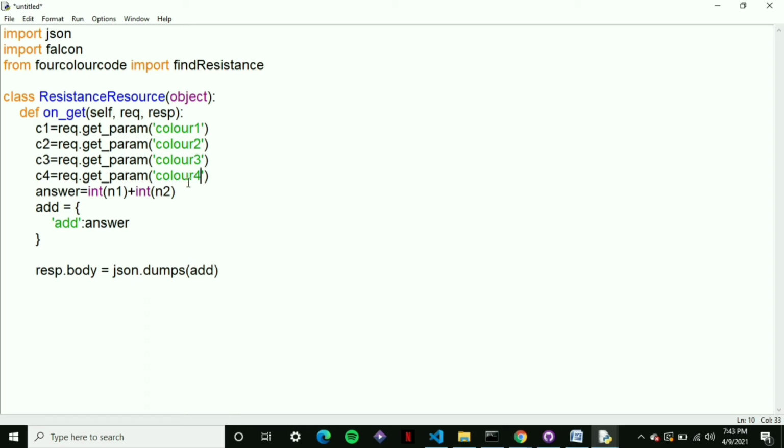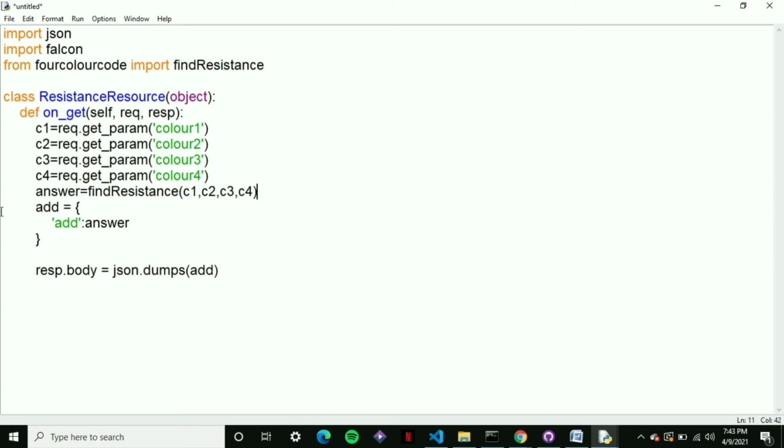Now in answer, let's give the function name find resistance, which we have used in the previous file four color code, C1, C2, C3 and C4.